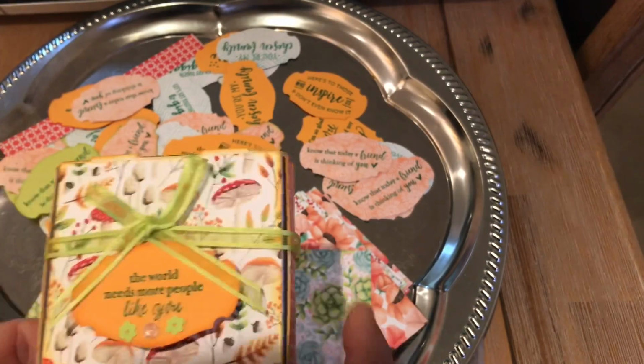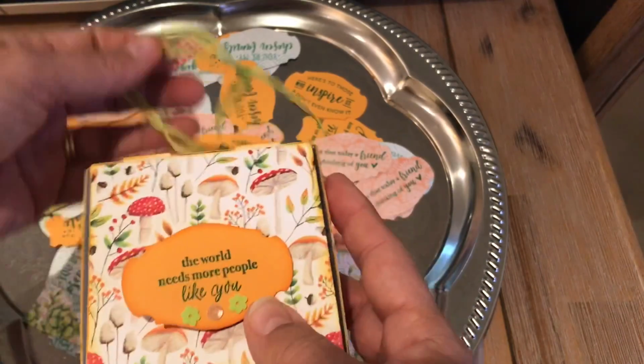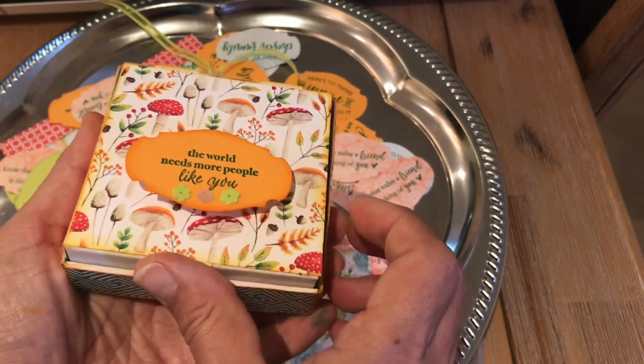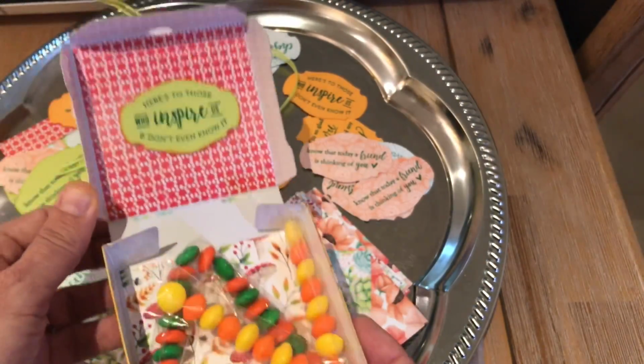Okay, so that was a free stamp set. This is a free set of ribbons you can get from Sale-A-Bration. Oh, actually, I don't even need to untie it. I can just slip it right off, okay? And I'll show you what's in my box. So you open it up, and these are some Skittles and some M&Ms, and they coordinate with the colors of the box.